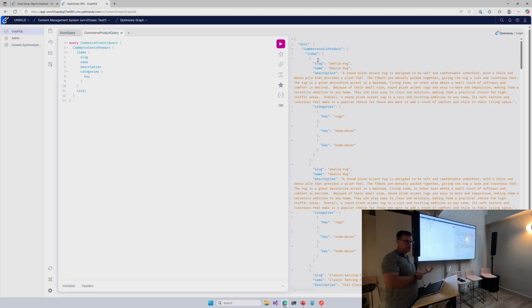So we can bring all those products straight into Optimizely Content Graph, and surface them and use them within our headless CMS project, which I think is pretty exciting.